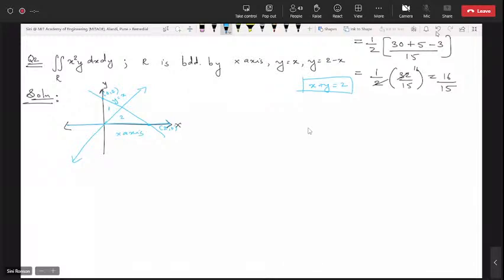Yes, the second region. Because in the first region we have y equal to x, y equal to 2 minus x, but the third boundary is what? The y-axis, which I did not give. If I had given the y-axis in the question, then the first region would have been our region. But here I have given: find the region that is bounded by the x-axis, y equal to x and y equal to 2 minus x. So will this be our required region R? Yes or no? Yes, ma'am. Yes. Okay. So we got the region.